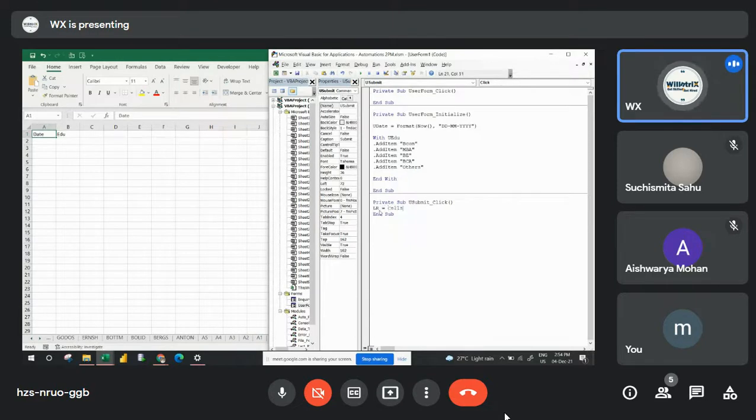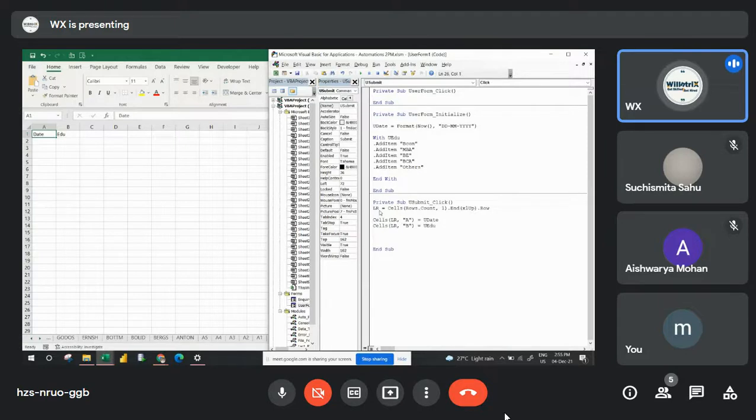I will find out LR first: Rows.Count, comma 1, and xlUp, dot Row. So first, LR, sorry, Cells of LR comma A equals UDate, Cells of LR comma B equals UEDU.